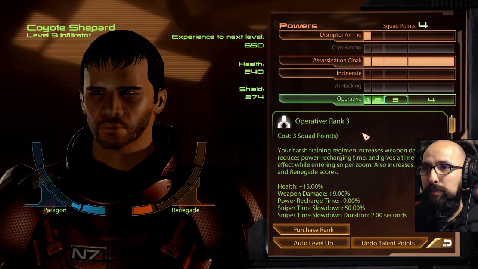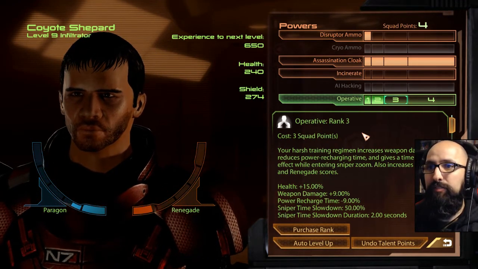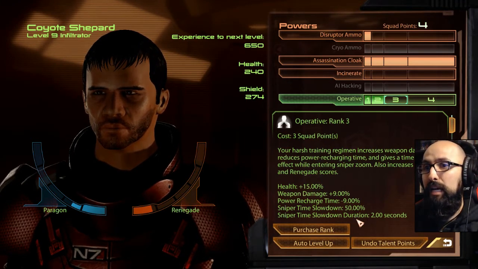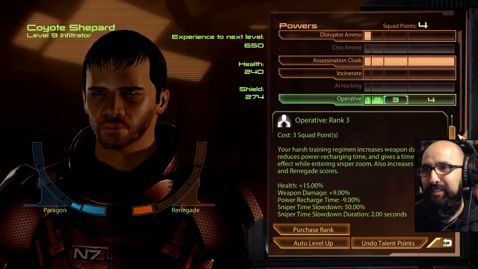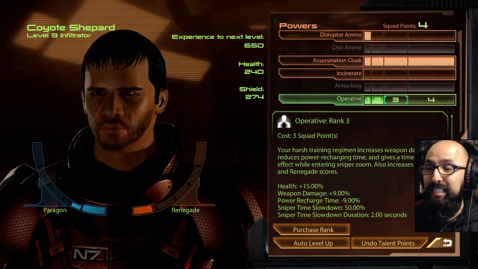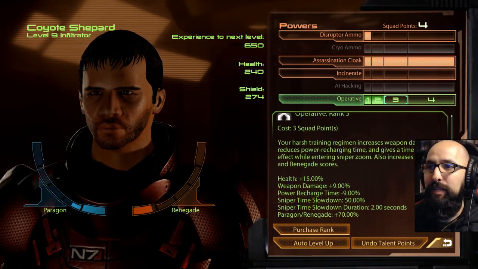We have your harsh training regimen. Increases your weapon damage, reduces power recharge time, and gives a time dilation effect while entering sniper zoom. I will take that because my aim is sometimes not so good, and this mouse doesn't help. Not just this game, this is just something. But I've switched mice, so I don't know what the hell is happening with my system and mice.